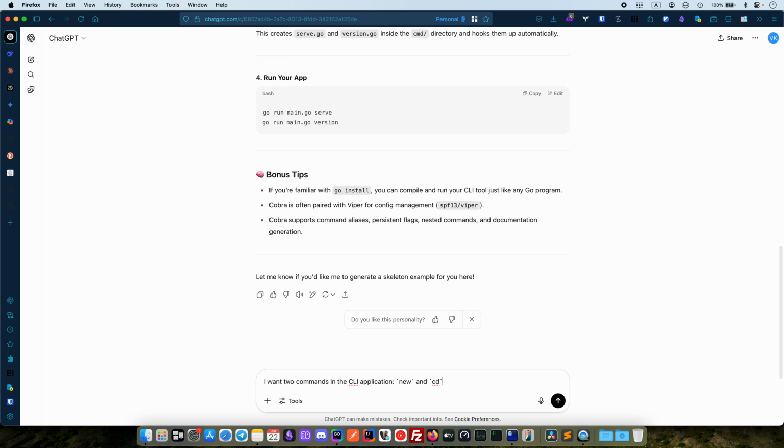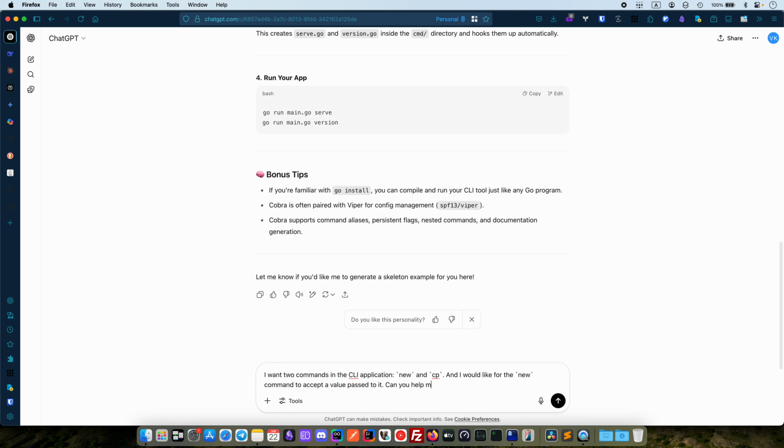I'm not a prompt engineer, so whatever I'm writing might not be the best way to talk to an AI here. So I'm just gonna write in plain English, and I would like the new command to accept a value passed to it.